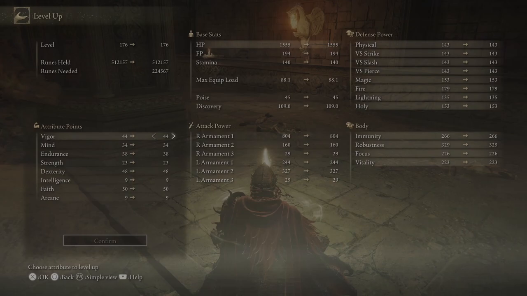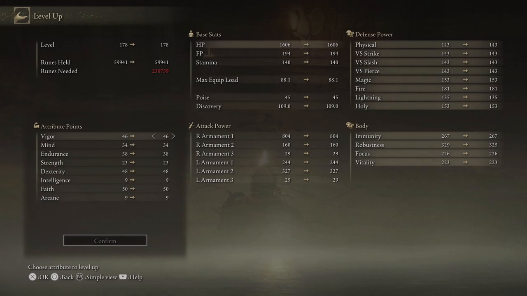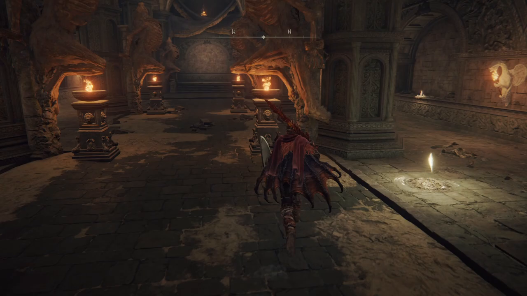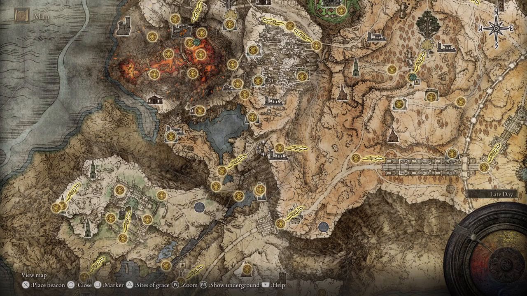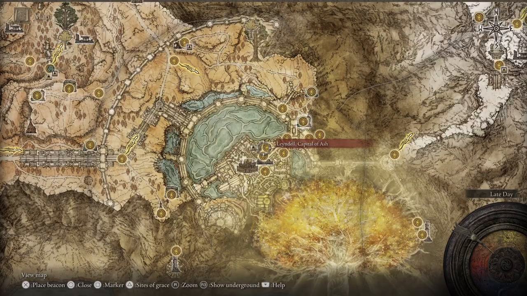All right. Why not? More health. We're gonna need it. Okay, he does not respond. All right, where else do we have unfinished business on here? I think it might be time to start moving forward in the capital. Yeah, I think it's time. Leaned up capital of Ash.